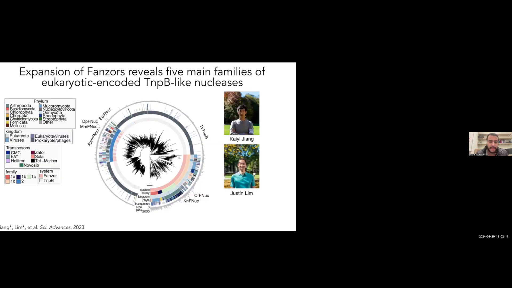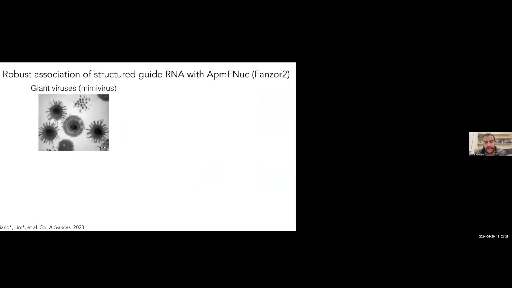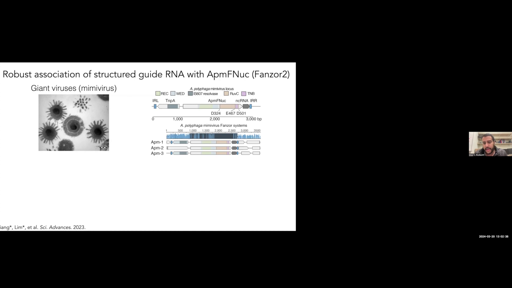It was kind of a computational paper that never really knew what they were doing. So after the TnpB papers we wondered whether these were actually RNA-guided nucleases that had spread to the eukaryotic tree of life. We investigated this and actually found we expanded the number of Fanzor systems a hundredfold by doing computational searches and were able to find these systems in all fungi, plants, amoeba, animals even, so they really had spread across the entire tree.